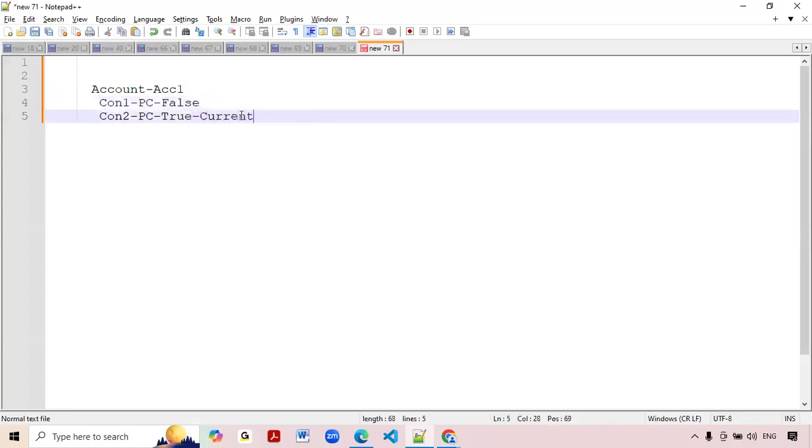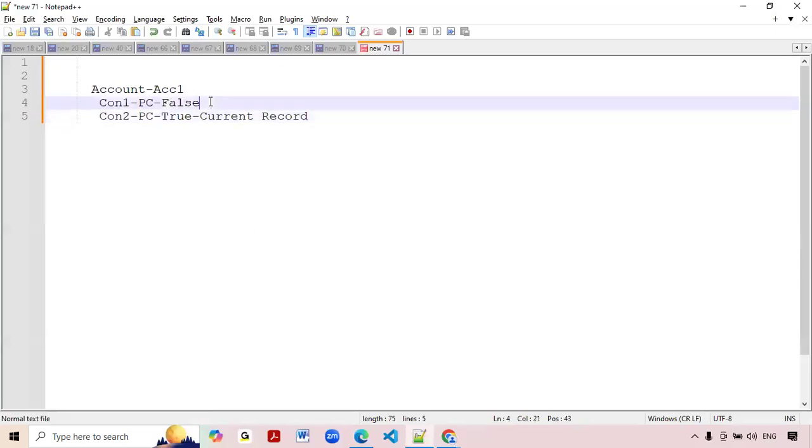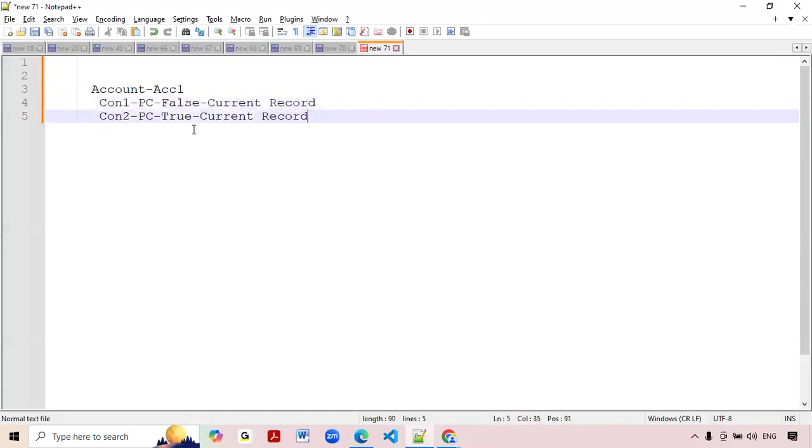This is the current triggering record. Once it is set to false and the contact is updated, it becomes the current record again. Current record true only, we need to set the existing record to false.